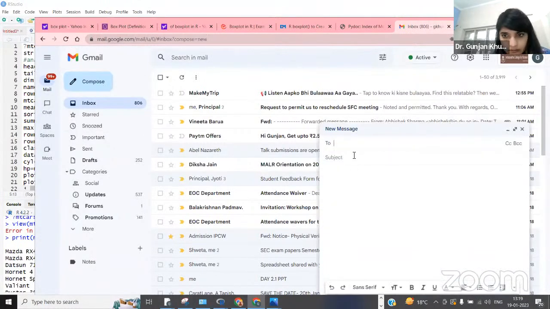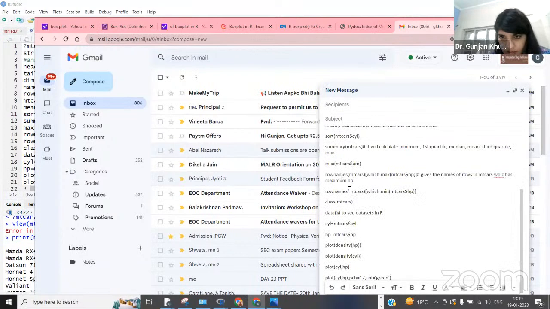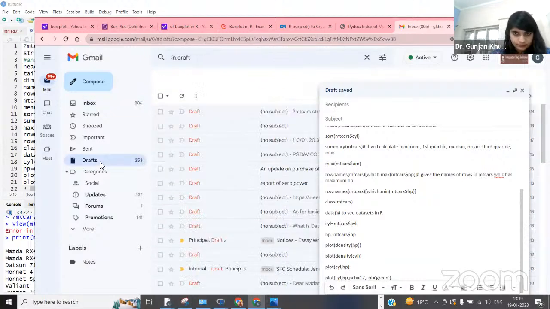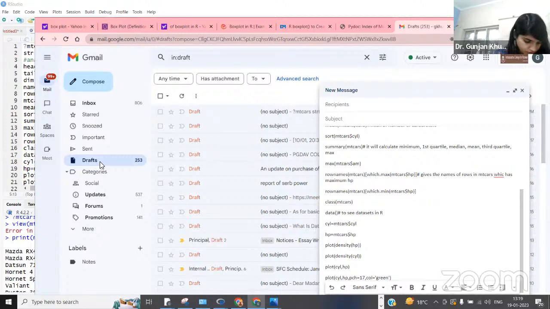Just a second. I'll paste it here. And now it's in my drafts. Through drafts, I'll share with you. So from my mobile, wait. Drafts. Yes, here it is.